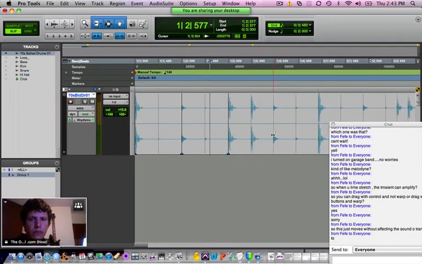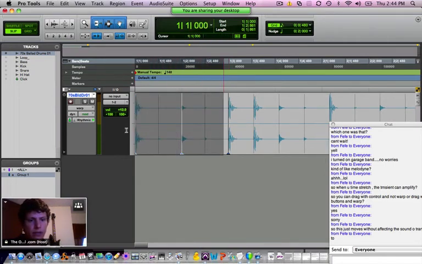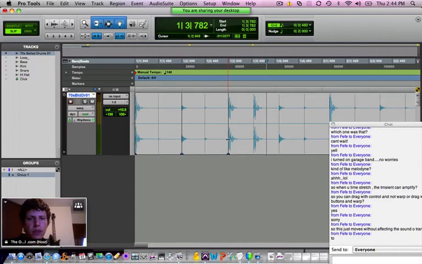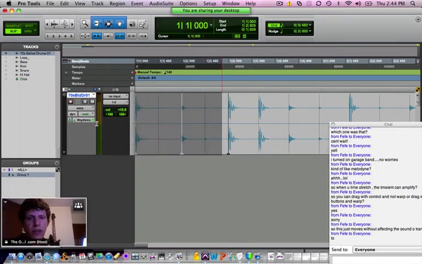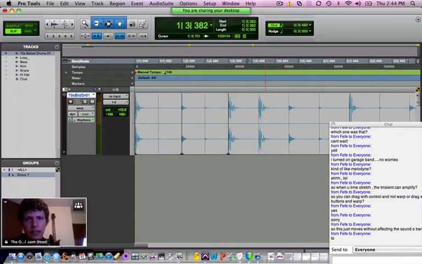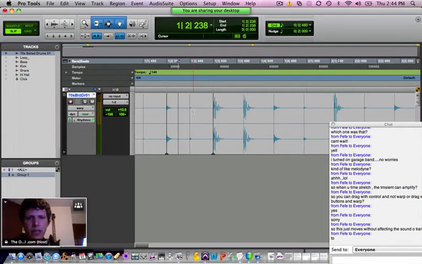I'm moving this transient that's right around beat 4 back and forth, and you see how the audio in front of the preceding warp marker is not being affected. This stuff over here isn't getting moved around, okay? Once you stick an elastic audio marker on a track, it pins down everything preceding it. So in other words, it's like putting a push pin on our rubber band. If this is a rubber band, I just stuck a push pin into it. So when I move the stuff on the right around, it's not going to affect any of the stuff on the left, okay? And that's why as we move through this track and we get our beats down, I am putting warp markers in. We'll do it again. We'll go to the next beat here.